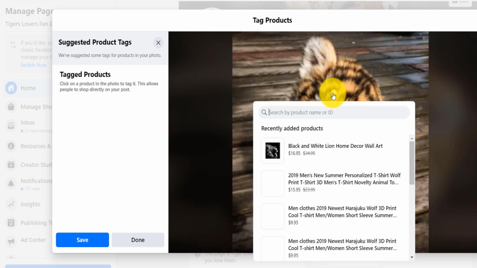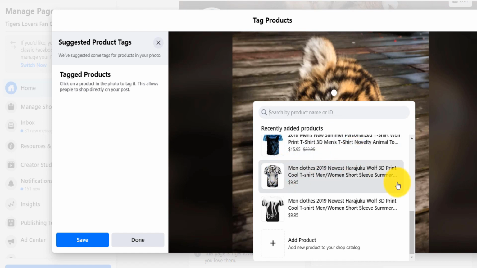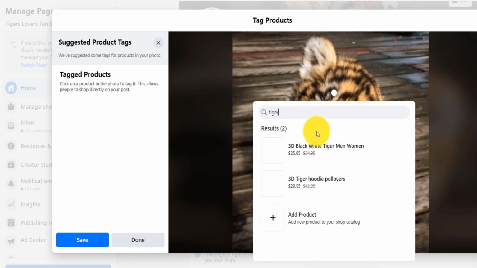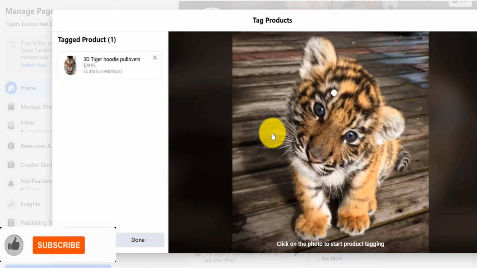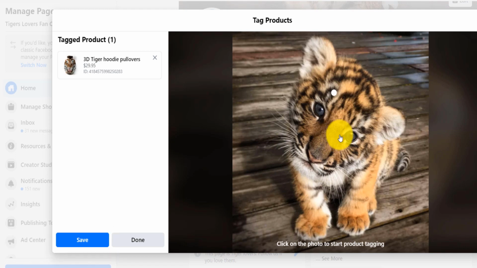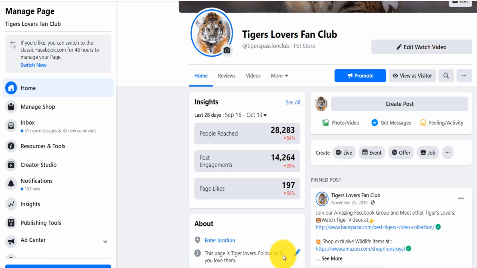So if I tap on the picture, I will be able to tag the products that were imported from my WooCommerce. So for example, this is a tiger t-shirt. Okay, if I want to add a new product from my catalog, I can do that. But I can type here tiger, and it's going to bring me the photos that are tiger. I can say tiger pullover. This is the product that will be tagged when the 4,000 people that follow my channel look at this picture. You click on post, and then that will be posted. Let me show you. And it's the same process on Instagram.